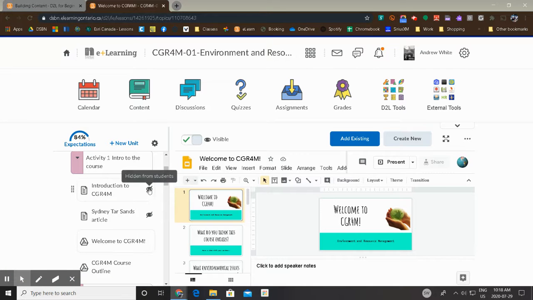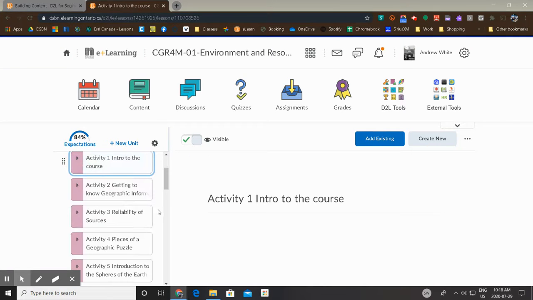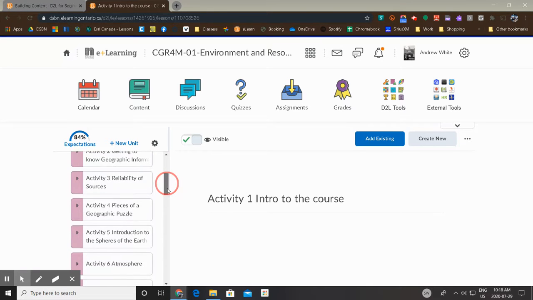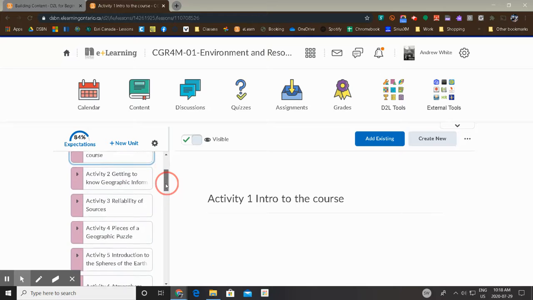You'll notice that there's this little I with a slash through it. It's very important that you understand how to turn this on and off. You'll see up here the visibility. That means that these two are not visible to students, but these two are visible to students. Sometimes you're going to want to control what students can see. You might, for instance, even have an answer sheet in there. I've got answer sheets inside of my D2L website, so I can go find it, but the students can't see those answer sheets.